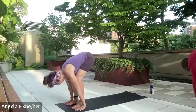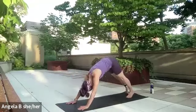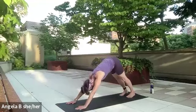Exhale, plant your hands and step back to plank. Hold here in your plank. You're going to lower all the way down. Untuck your toes, baby cobra, maybe into upward facing dog, and then exhale into downward facing dog. Breathing here.